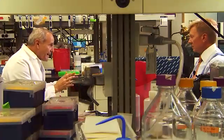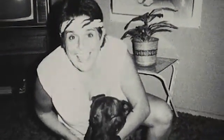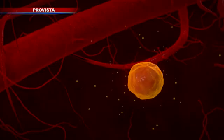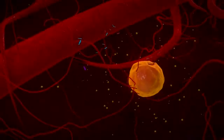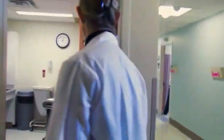For Dr. LaBaer, the search for a better test is personal. He lost his own mother to breast cancer. Certainly, if we had caught it much earlier, if there had been a blood test that had picked it up early, who knows? And who knows where this search for tumor protein biomarkers will eventually lead in the early detection of many cancers. We are getting better and better at treating this disease, and patients are living longer with it. It doesn't always make it go away, but it lets them live longer with healthier lives.